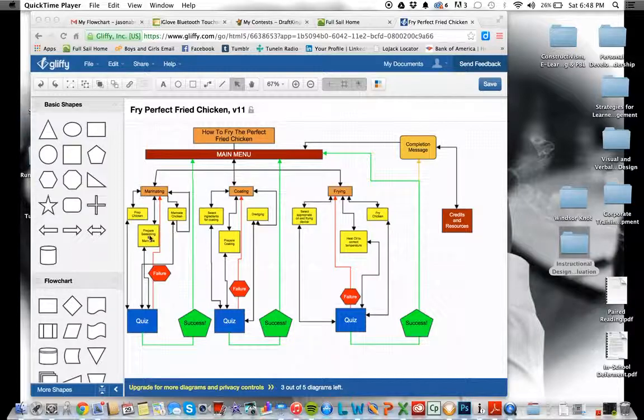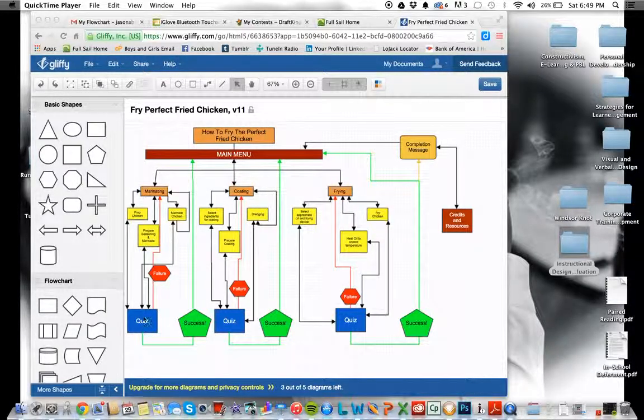And you can see they're double arrows, so someone could look at the prep chicken slides and go straight to the quiz, or they could go back to the topic slide and then have a choice of all three, and cycle through all of these. If they wanted to do all three, at the end they would have access. They see this arrow, they would just go directly to the quiz, take it.